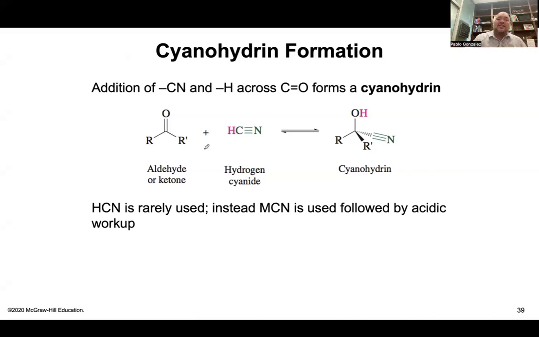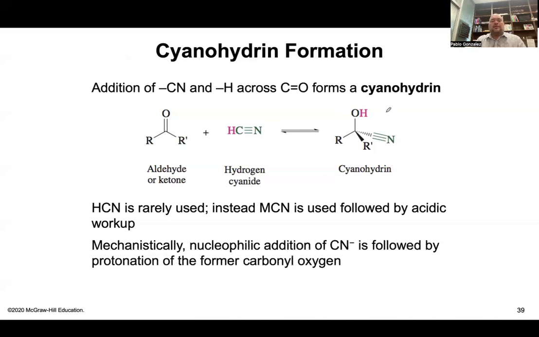So in here, this carbon can attack directly this carbon and create eventually the cyanohydrin, okay? So that's why we use the salt of HCN, because this salt is more reactive than HCN for this type of reaction, okay? Remember that. And eventually we use the acidic workup so we can regenerate or produce the OH in here, protonate that part. Mechanistically, nucleophilic addition of CN is followed by protonation of the former carbonyl oxygen. So we are forming here also a new carbon-carbon bond, okay, between the carbon of the CN and the carbon of the ketone or the aldehyde.